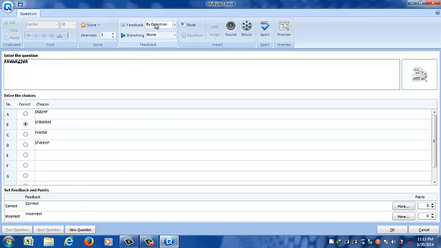Select feedback type. So here is our feedback. Feedback type from the drop-down list in the feedback group. So we have here the none, by question, and by answer. So if you click none, there will be no feedback to the quiz takers after the answer is submitted. If you click by question, the feedback will be based on whether the question is answered correct or not. If by answer, the feedback will be based on the single choice of the answers. Quiz takers select different choices and get different feedback. So we will click the by question.